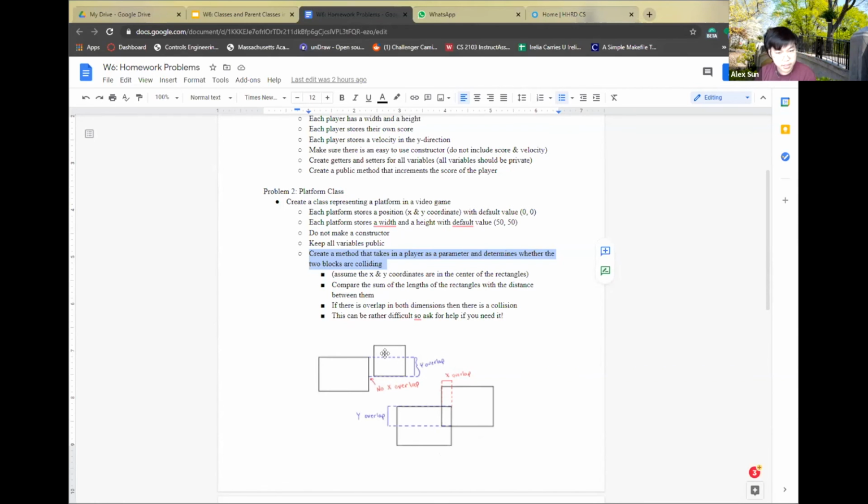So the way you calculate this overlap is you find the distance between the 2 blocks, position-wise, and then you use the widths or the heights between them.